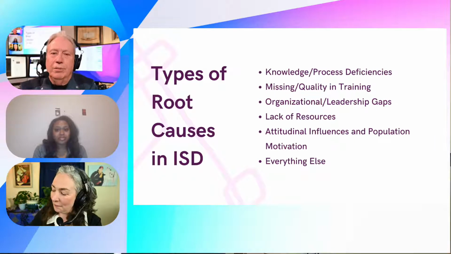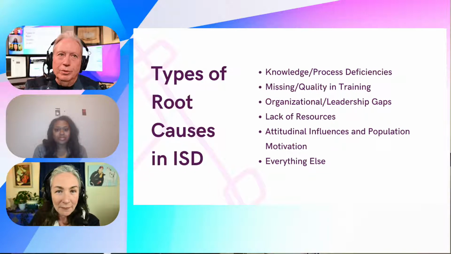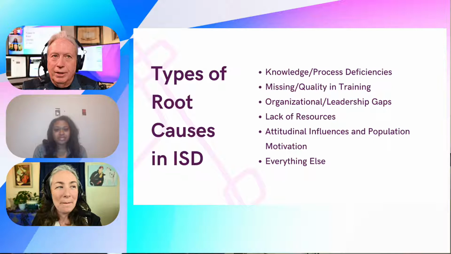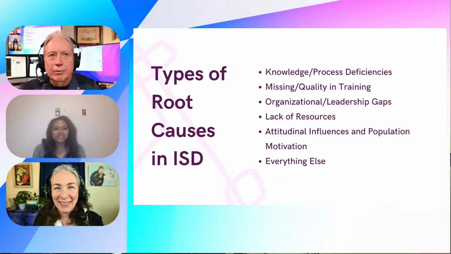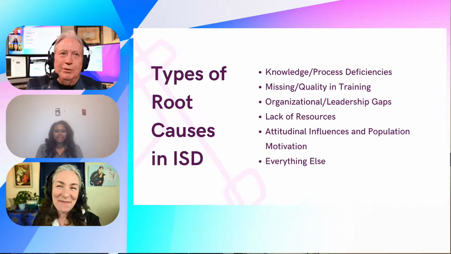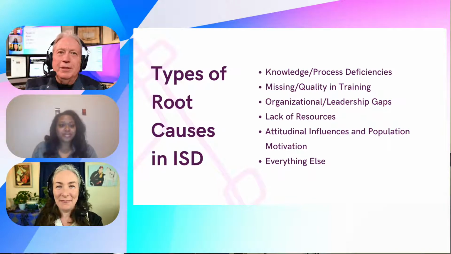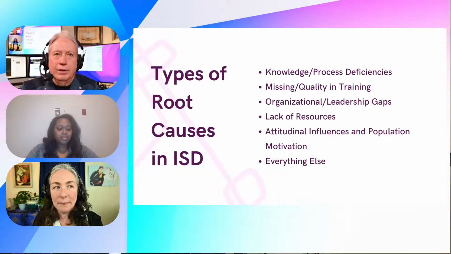Organizational and leadership gaps. Well, we've never seen that. We've never seen an organization with poor leadership or anything like that. But if that's the case, we need to know that because we can't design a course about how to get along with your awful boss. And really, it's not something I would prefer to do, even though I've had to do that several times. Sometimes, especially in a nonprofit, to do what they need to do in terms of training and other things that are going on. What about attitude, influences, and population?